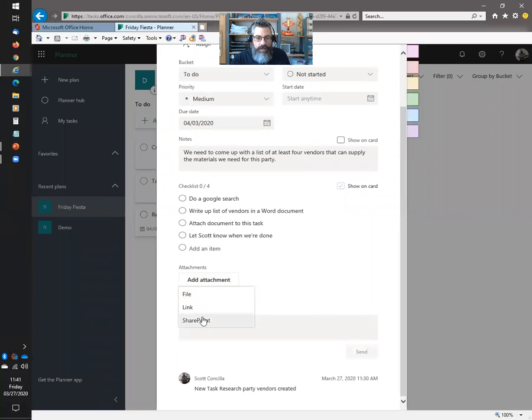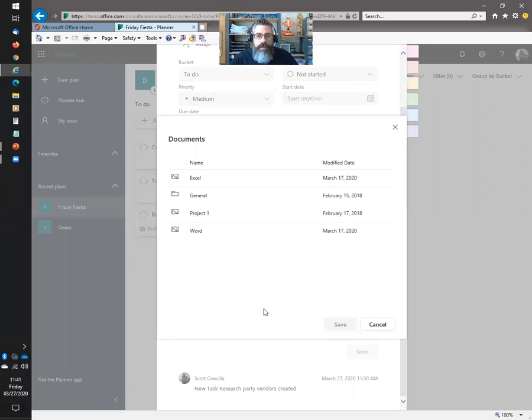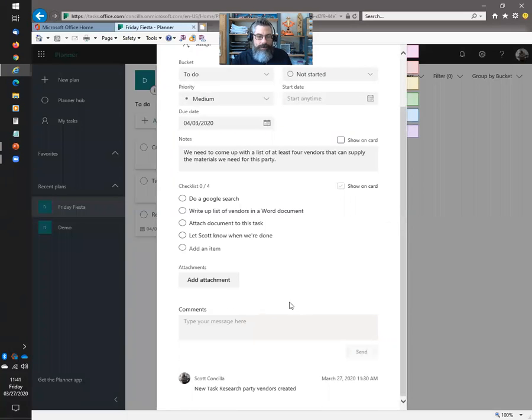Or I can click and say SharePoint, and that's going to bring up any SharePoint site that's actually tied to the existing group. So that's kind of cool. Again, another advantage, I talked about that earlier, of tying your plans to an existing group is because now I could put the documents for this task, I could link to things that are already in the supporting group's SharePoint site. There you go. And that means we could also get to these through Teams and other places. Your choice. My advice, link to things, don't add new things.